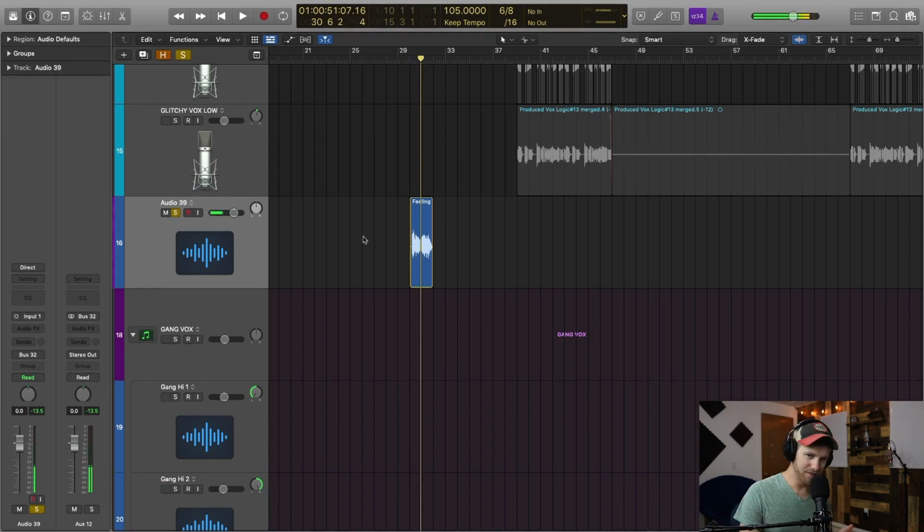It doesn't sound any different, right? Which it's not going to. But now the actual signal is being sent to that bus entirely. It's not just a duplicate that we can mix in. It is actually going there first. That is the landing point. And then anything we do to this bus is now going to affect everything else that is sent to that bus. Hopefully the distinction makes sense.